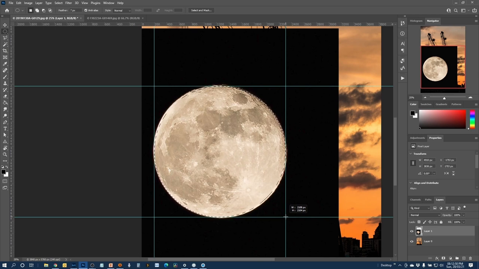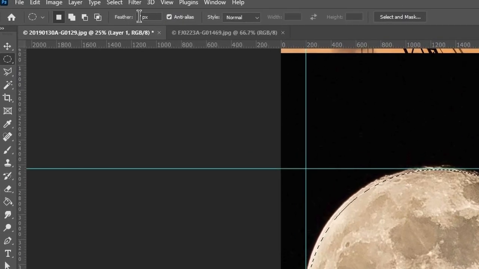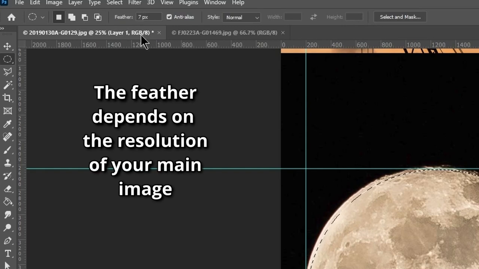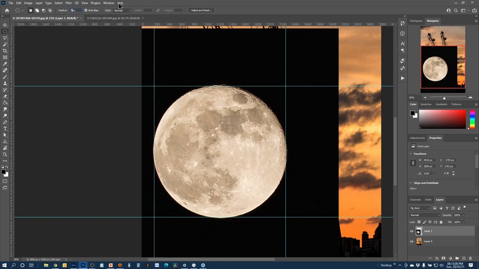Now, one setting that you need on this, and I always draw the thing first and then think, doh, I need to set the feather. You need a feather on here of about five or seven pixels. I'm just going to undo that, and I'm going to change this one to 5 pixels. And if we just draw that back, and we're in there. What the feather does is it gives a softer edge to the image, so it's not this harsh cutout. It gives a much more pleasing look.